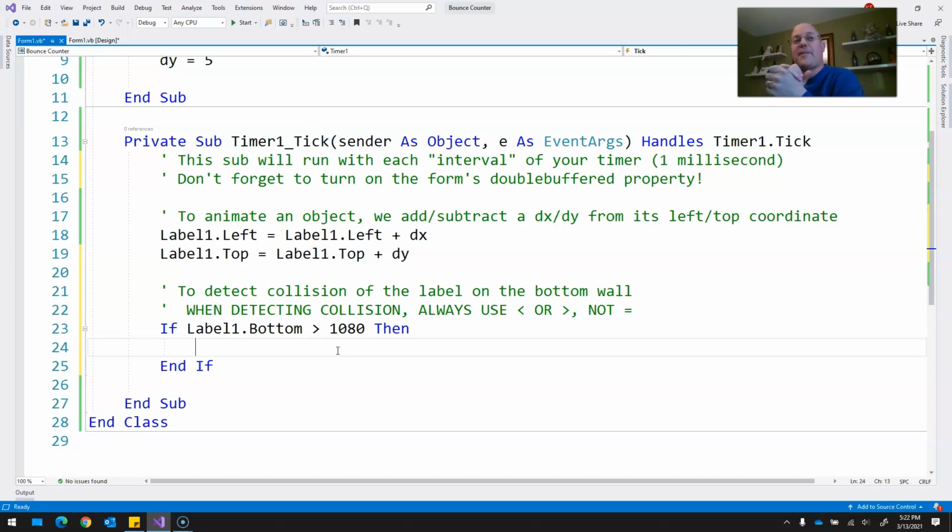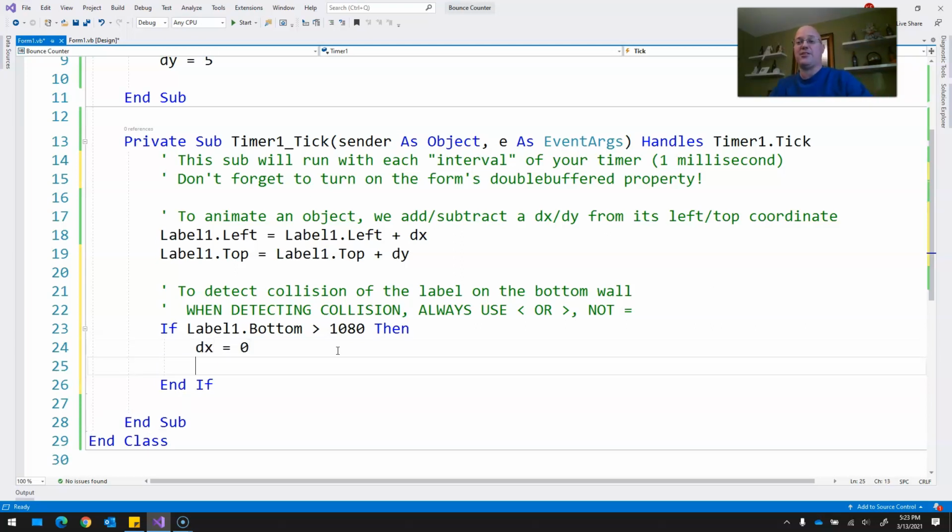Well, the angle of incidence equals the angle of reflection. Basic middle school science. When it hits at a 45-degree angle, it needs to rebound at a 45-degree angle. What's changing? It's still going left to right, so dx does not change. dy, however, goes in reverse. dy equals -5. It went from positive to negative.